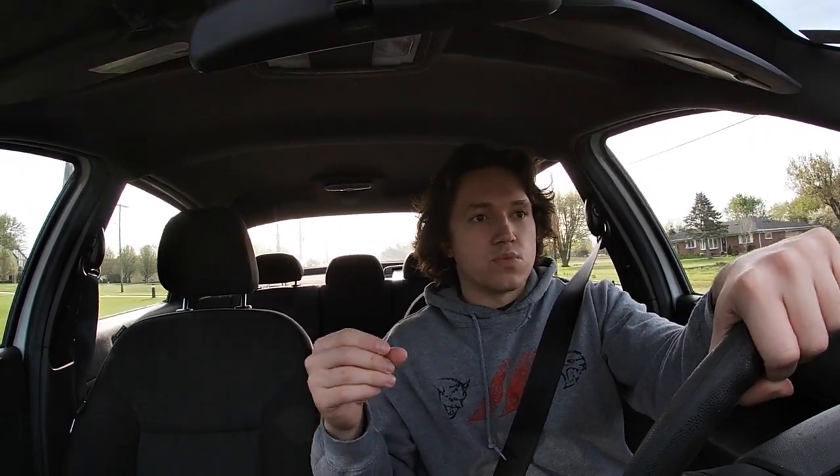The car drives pretty smooth — it's a little bit bouncy, but nothing crazy. It's a thousand-dollar car. I really don't care a whole lot about this car in the sense that if I ruin it, I know it's going to happen eventually — it's got 190,000 miles on it. One day something bad is going to happen to the point where I have to get rid of it. I'm hoping to keep it until then. The reason I bought this car was to save money, to have something I can rely on, something I don't have to worry about. A nice daily driver that's not so nice that I have to worry about it, but still has up-to-date features that I can use.